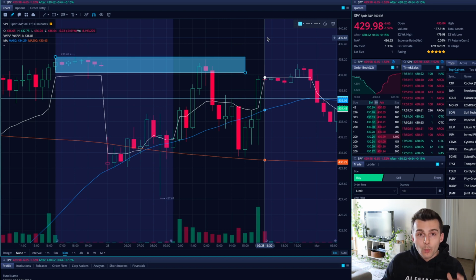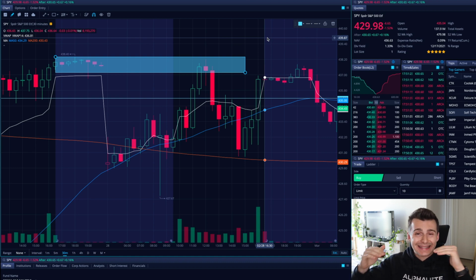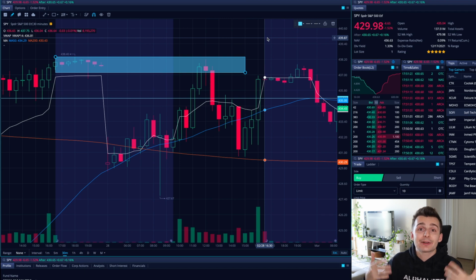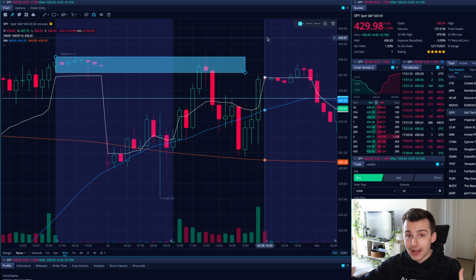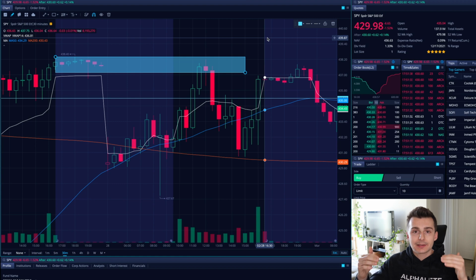Been in these trades for about 1 to 2 hours each, or shorter if you're looking for smaller scalp moves and you didn't hold for the entirety of the move, but obviously locking in gains along the way. Don't just let your entire position ride to the gap fill. If you're buying contracts of options, then make sure you're selling. Let's say you buy 3 contracts, sell 1, sell 2 on the way up. Leave that last one to ride in case a bigger move actually happens, but just make sure you're locking in gains along the way in case something happens and we come back down. And at least this way you're locking in gains and you're not going to take a loss.